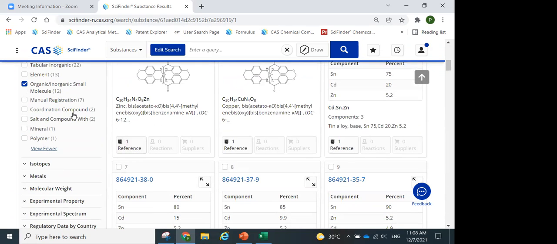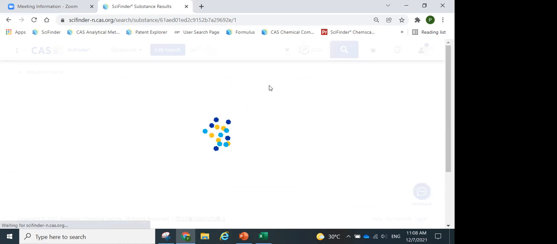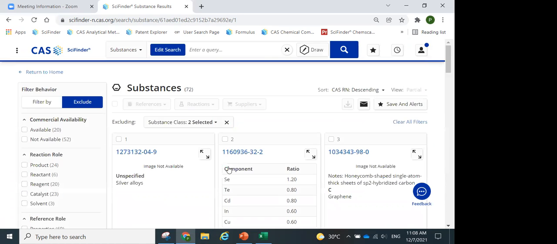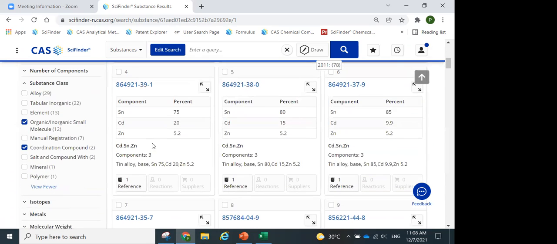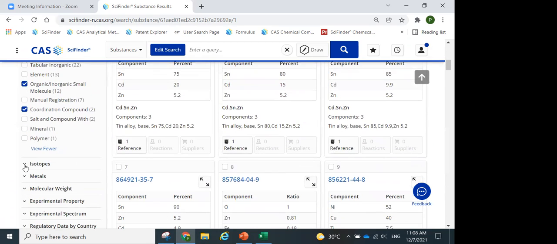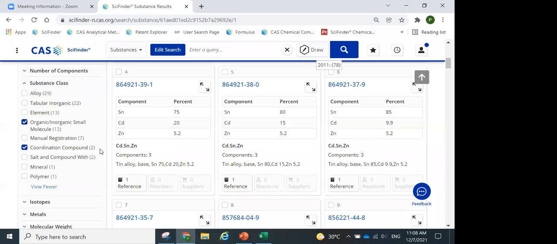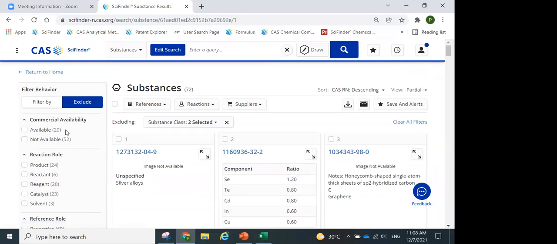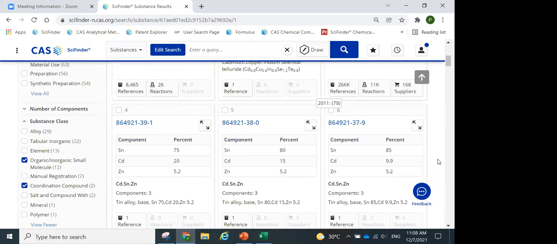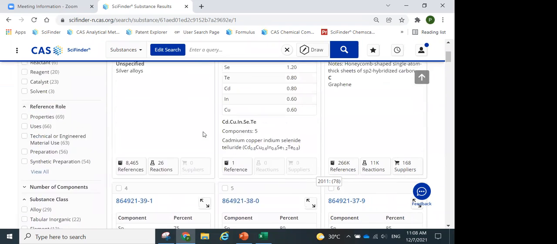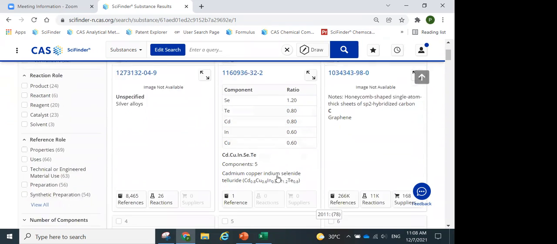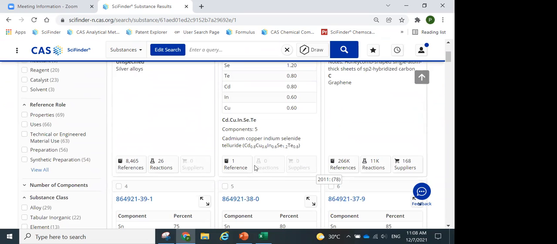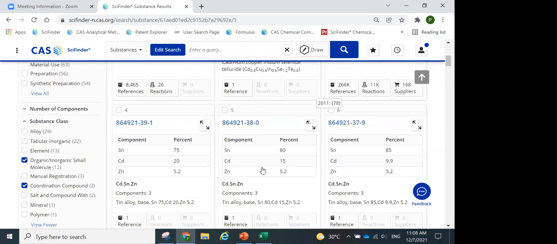Maybe I will exclude coordination compounds because what I'm really interested in is metals and alloys. Okay, so that compound has been removed. All right, so you can use the exclude option to exclude certain types of answers. So you have here different choices of alloys that have the required electric resistance that we have indicated.